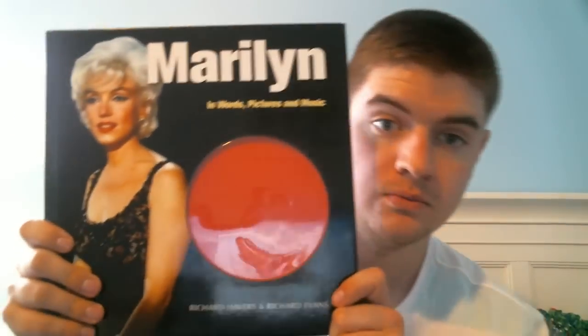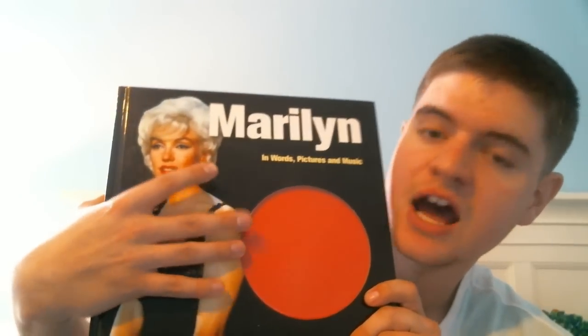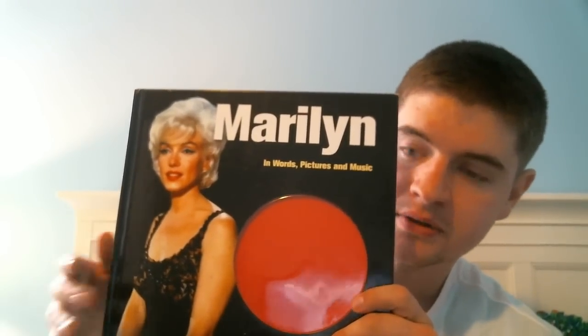Now this book was a really good deal — I had to have this one. It's Marilyn in Words, Pictures and Music. The CD is missing, and Ollie's put it under their Ollie's Folio section, which is basically merchandise that's missing something or has significant damage — they mark it down and put a line through the tag. This book originally cost $12.99, went down 75% off, so I only paid $3.25. It's a great book if you're into Marilyn. They issued it in 2009 and revised it again five years later — this is the revised edition. I'd been hesitating for years and finally it went on sale.